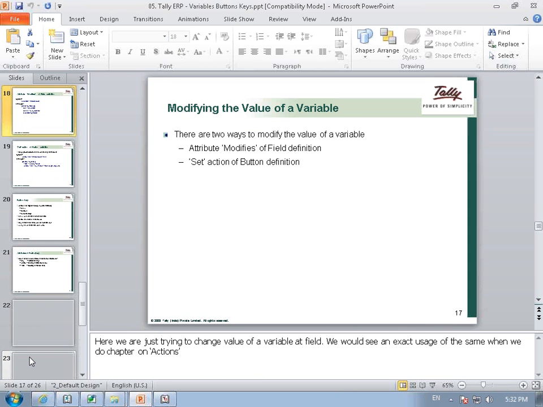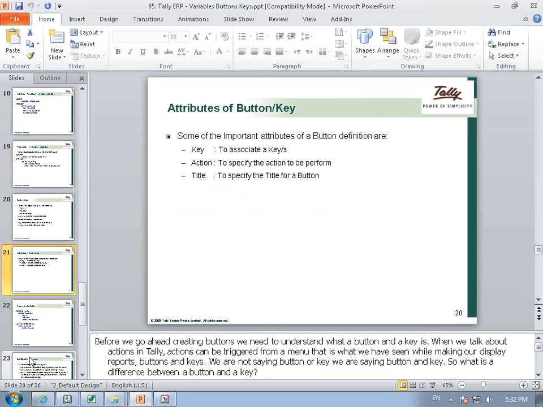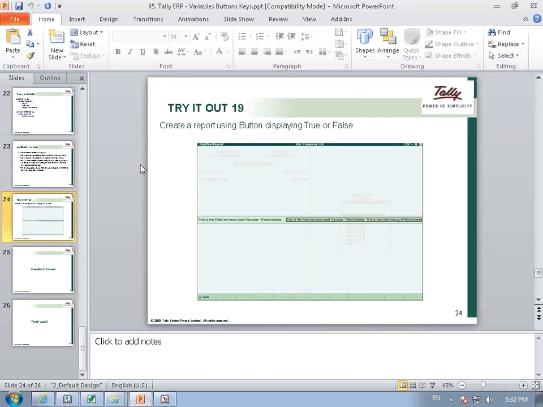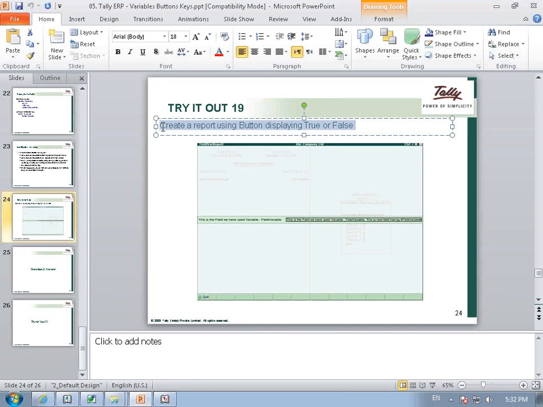This is not what we have done. This is what we have done. Right. So you can create this report also. Now please ensure that you do the maximum of it. For this report, give as much creativity as you can.